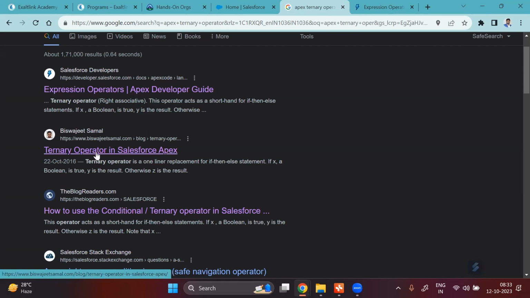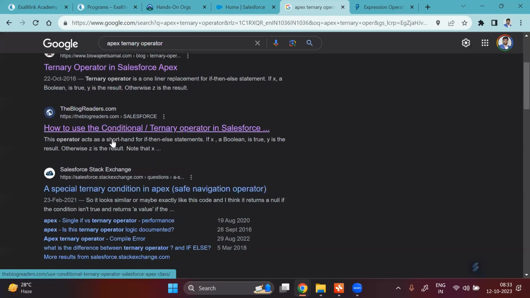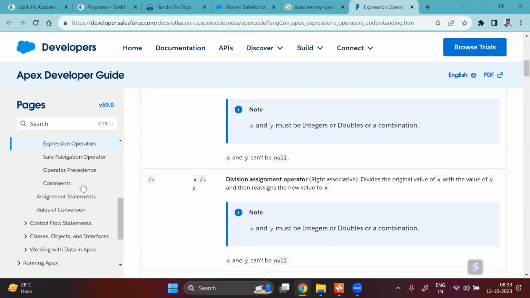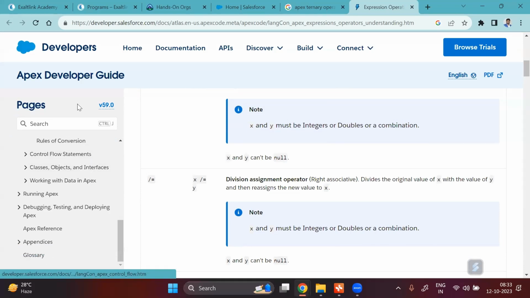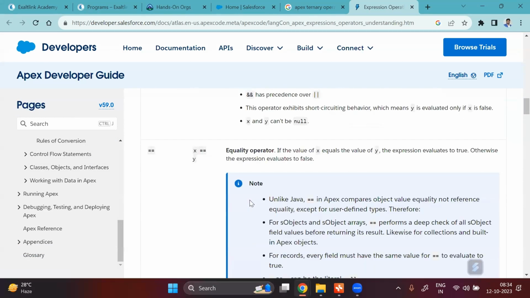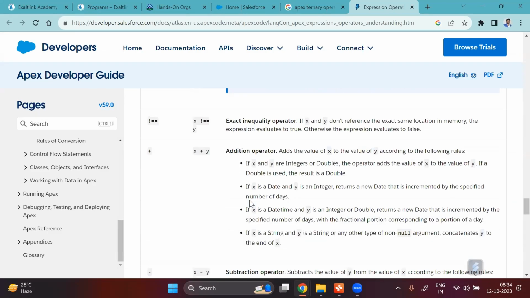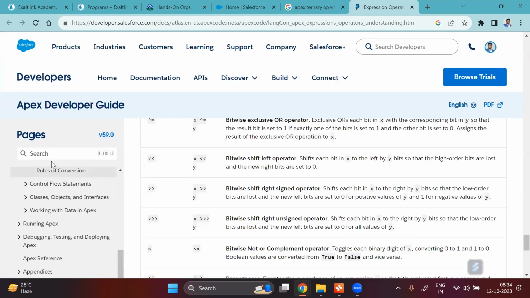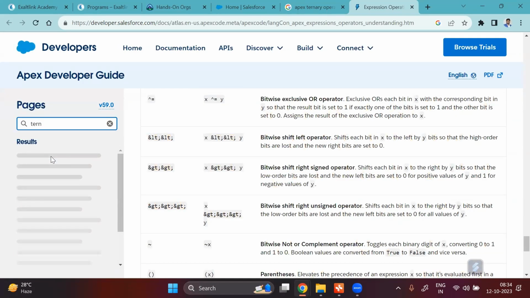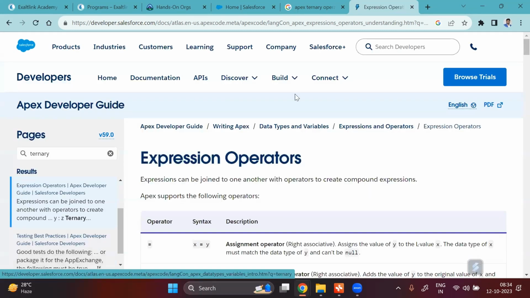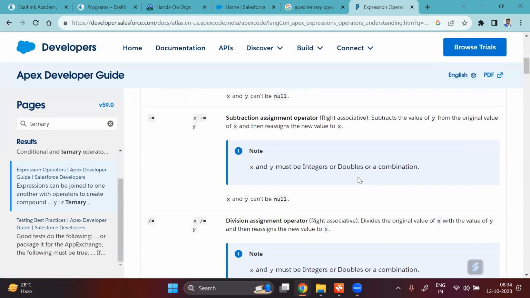If you're not able to understand that, only then go for other blog-related articles written by other people. Ternary. Control F.